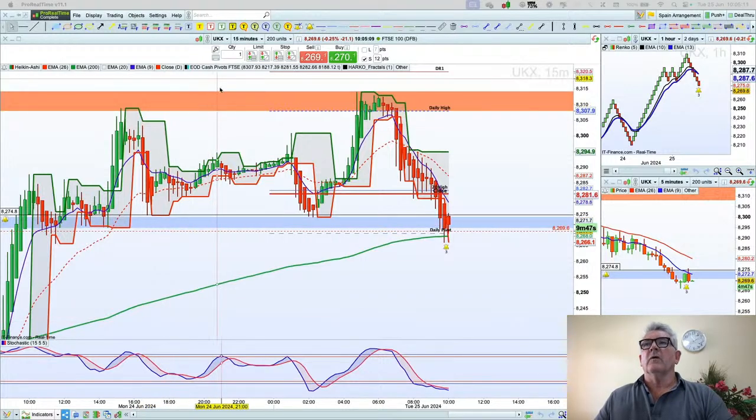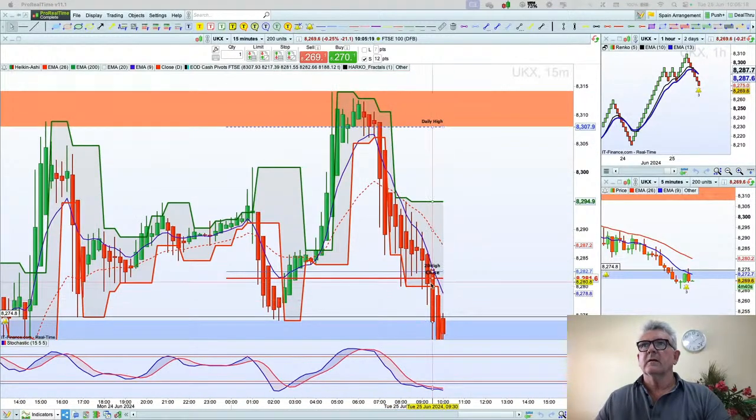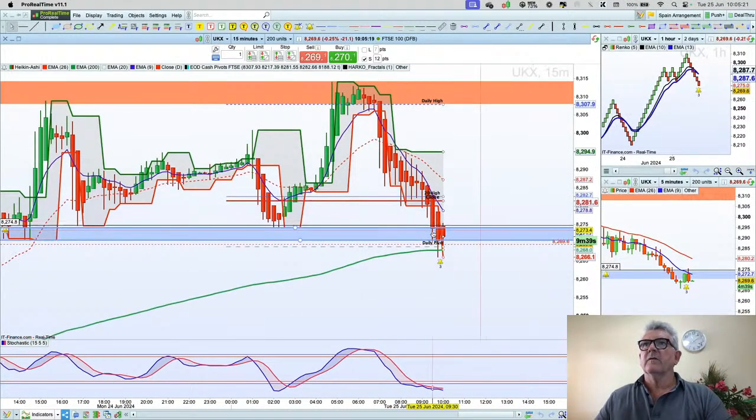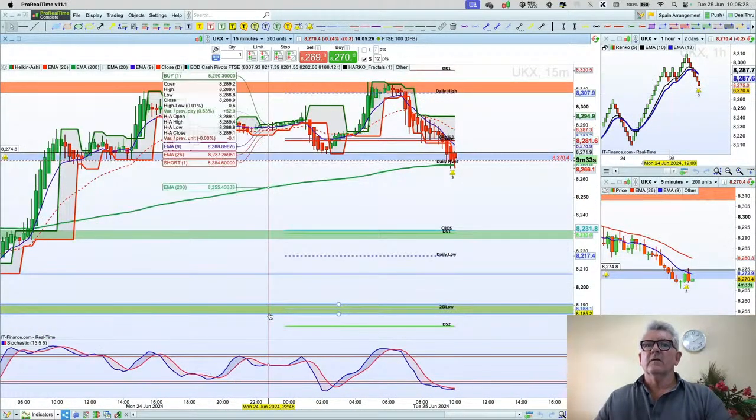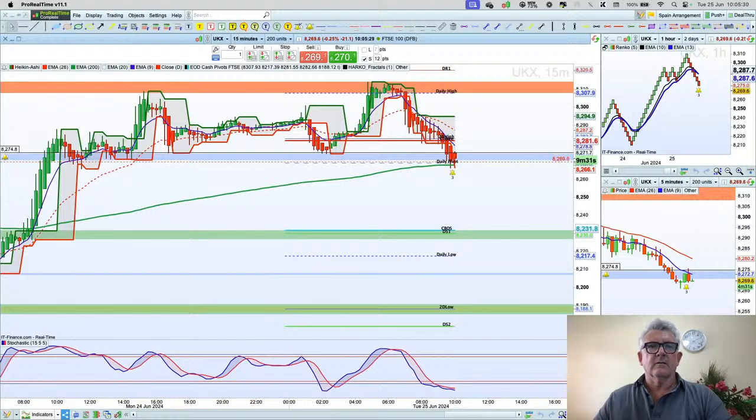But what we're looking for here is a 15-minute bar reversal on the FTSE. We've come down to the pivot as always. You can see here the pivot on the FTSE. We had those front runners here into this soft tissue here on the FTSE, and that seems to have gone fine. So that's good.